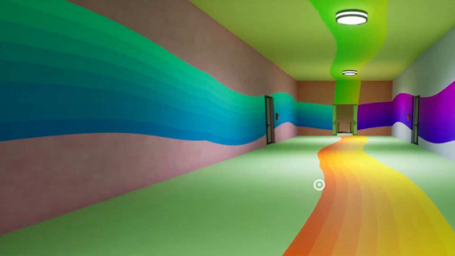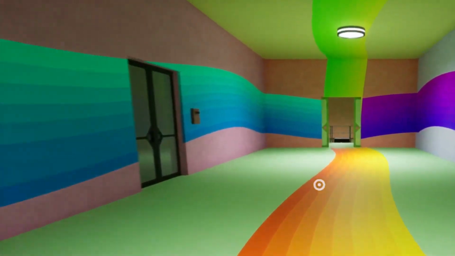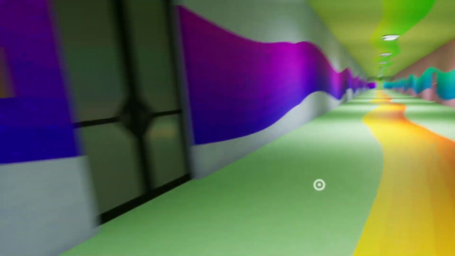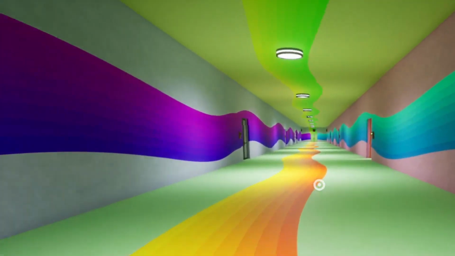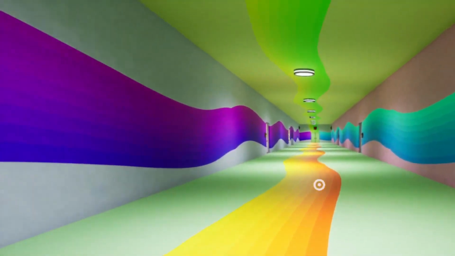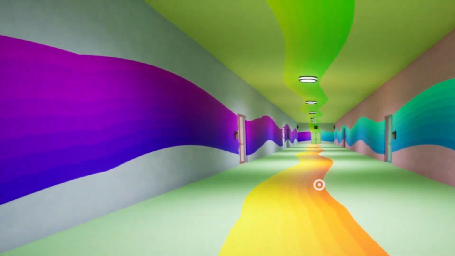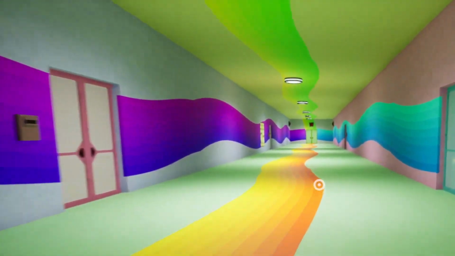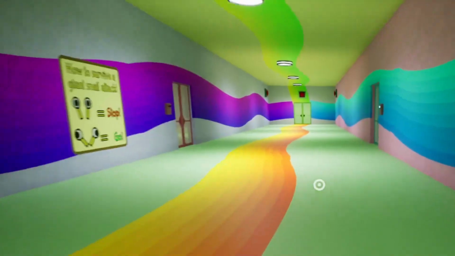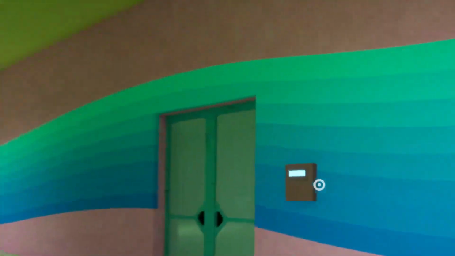Okay. There. Let's see. There's something over here? No. Dang, where do I go? Wait, I just remembered. In this hallway, there's a blue key card. Let's go to that blue key card room. Yay. Let's go in here.